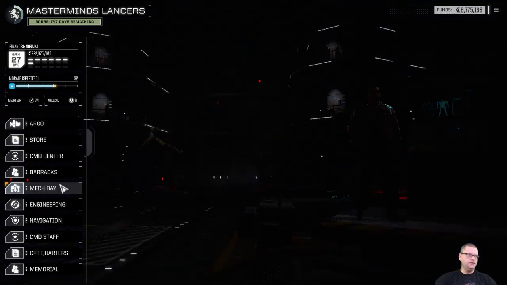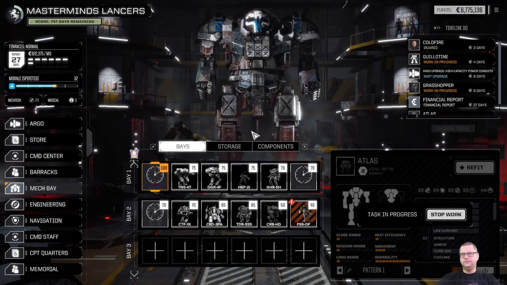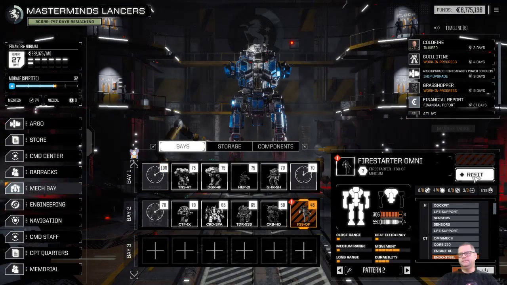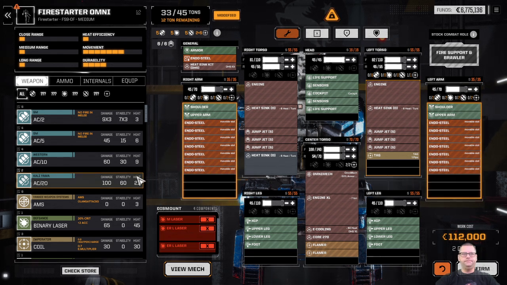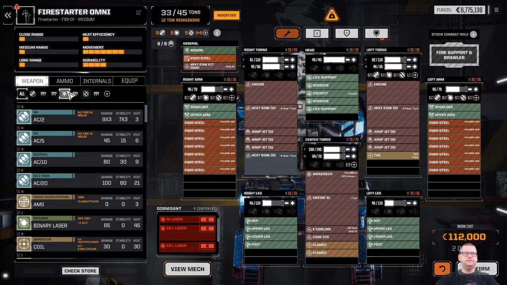Alright, let's stop in the mech bay. We gotta get some repairs ordered up here. Mainly on our fire starter here. Poor fire starter. Got wrecked. Lost both of its arms.